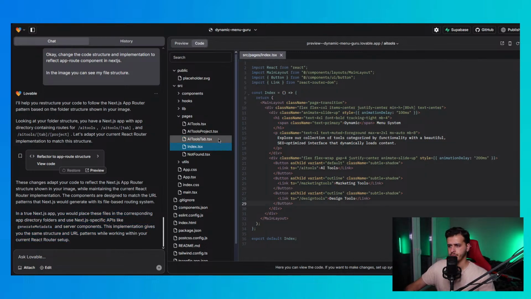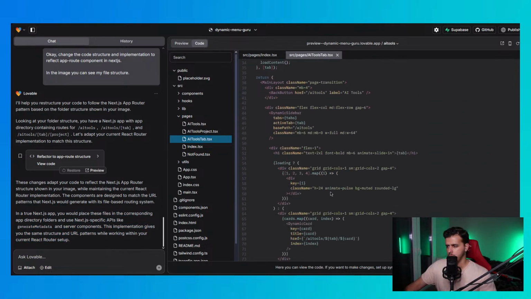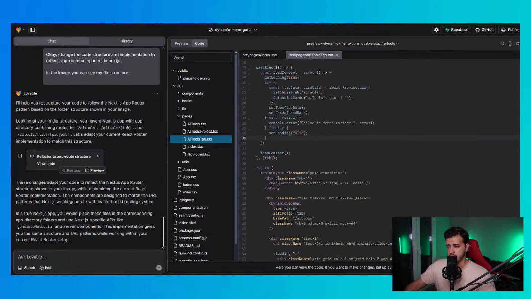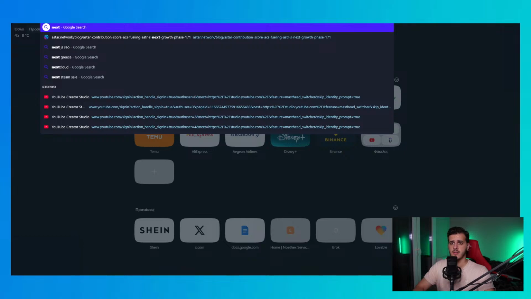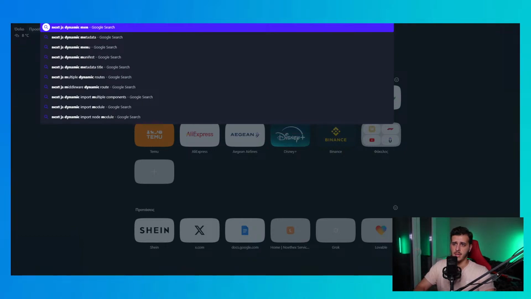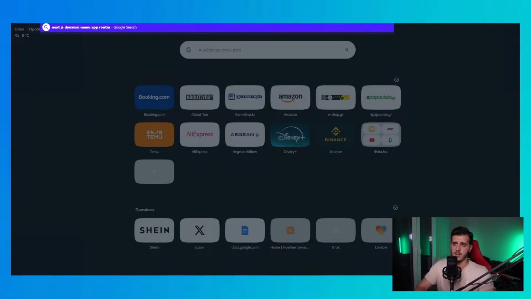Okay. Question is, can I use this? I don't know. This is such a completely different implementation. Next.js dynamic menu, app routing.